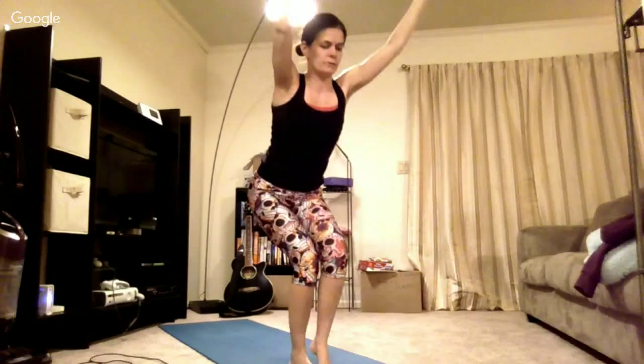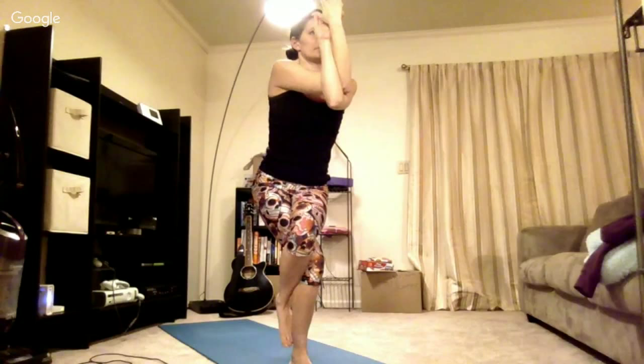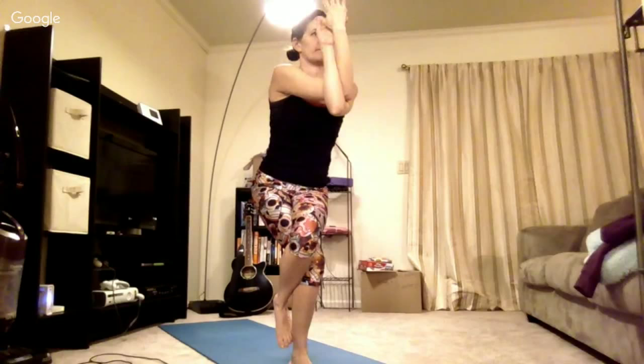So grounding that right foot in this time, wrapping the left. Left arm under. And unwrapping, coming up to stork, bringing that left knee up. Hip height, foot is flexed, arms reach.